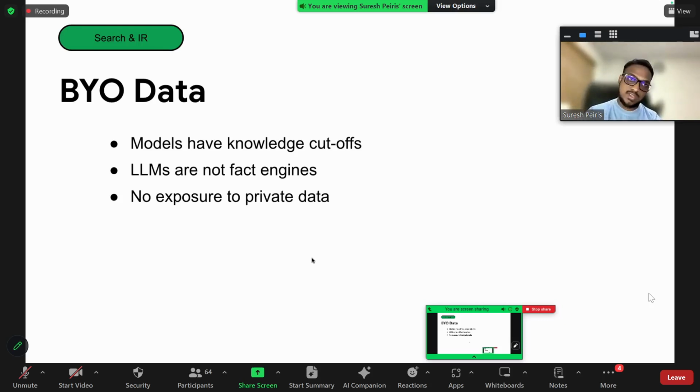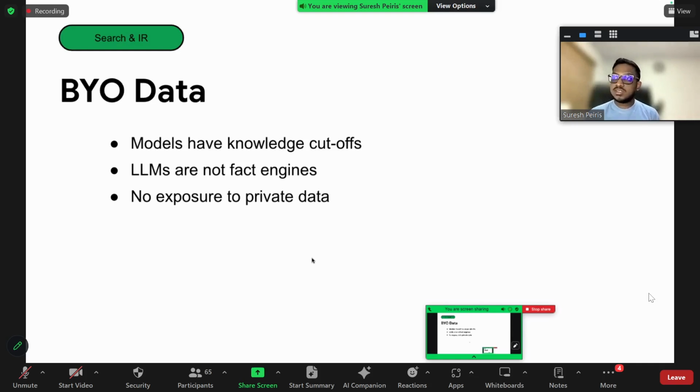When talking about large language models, these models might have access to public data, which is already there on the internet, because data mining has been done along with the public data available. But in that case, these large language models might not have access to our internal data. So I'll give a very basic example. Let's say we are building an industrial grade application, which can access our internal user guides and understand them, and based on our questions, it should be able to give you the output. In that case, the large language models might not have access to your private user guides, because these are confidential information of the company, which is not being exposed anywhere on the internet.